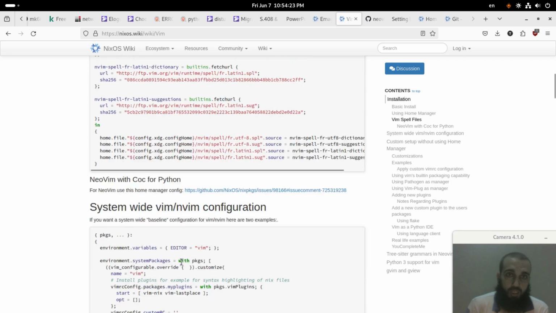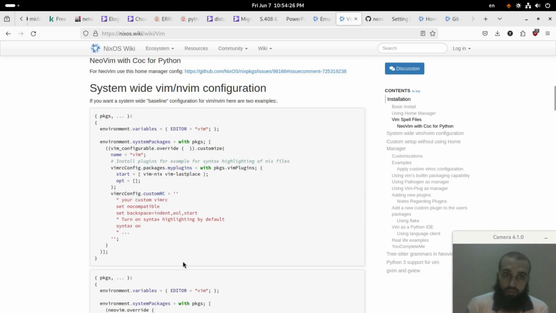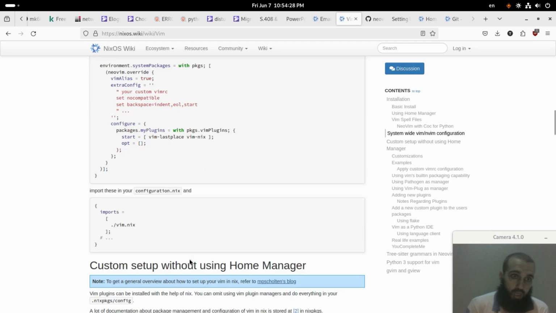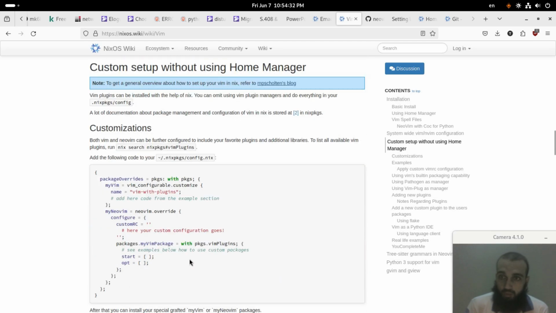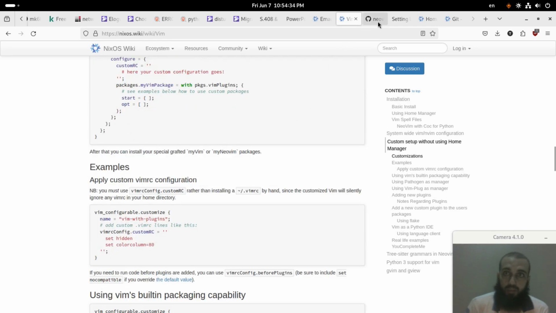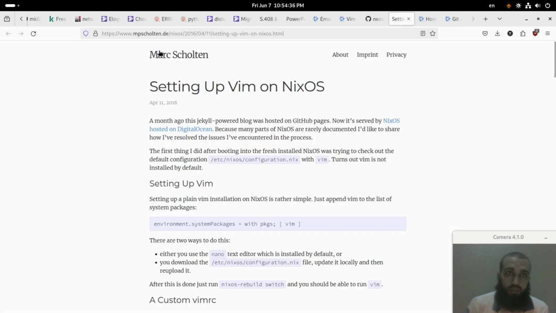There are many things to do to customize Vim the way you like, to make it compatible with a specific programming language or with another, but it points to this guy's page where he recommends us to follow a specific approach which relies a lot on customizing Vim using a vimrc file.